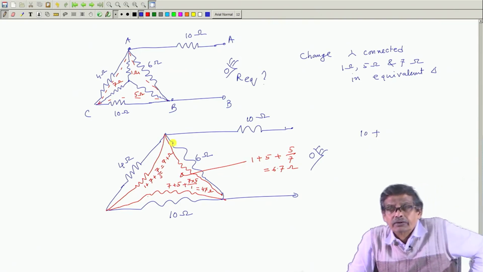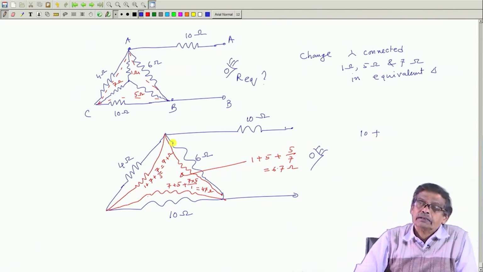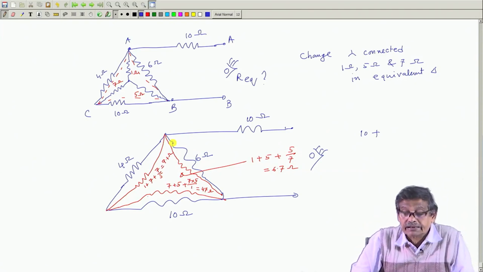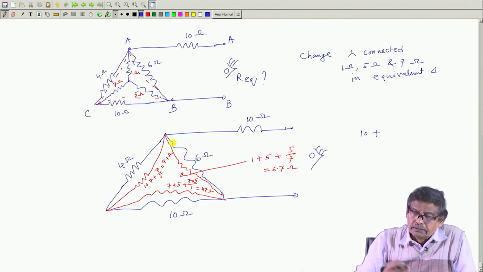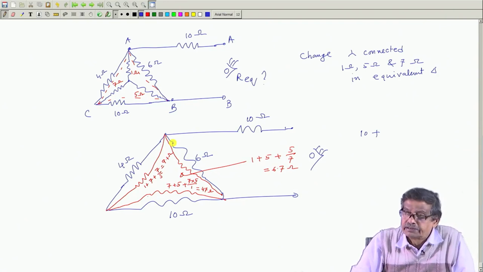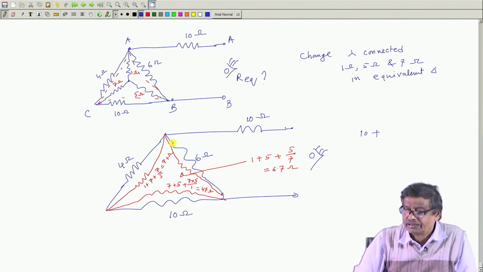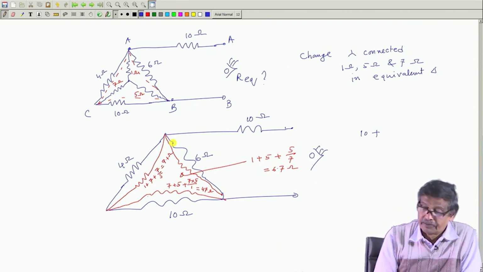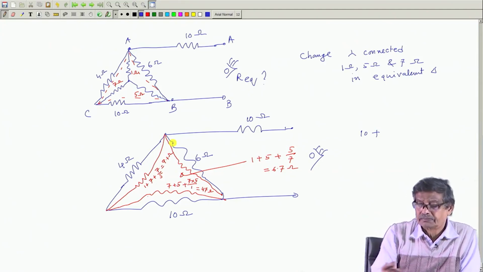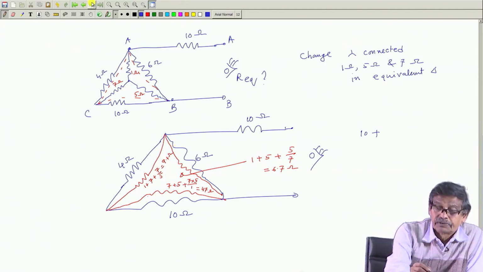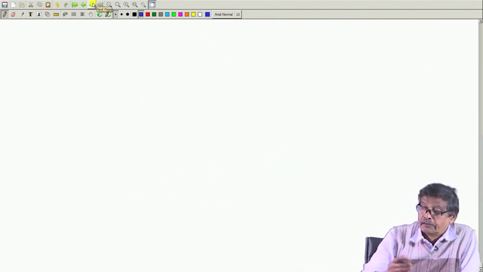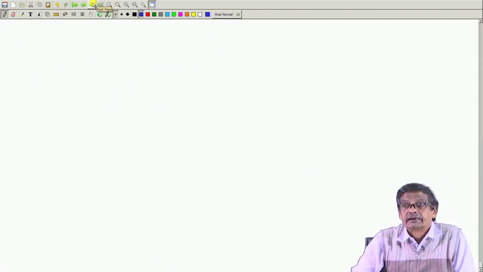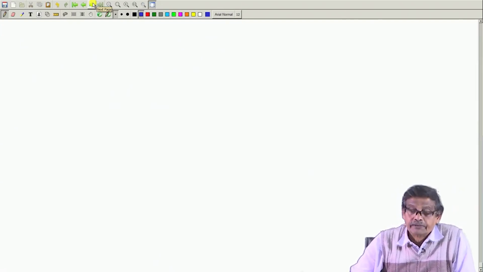It is just to tell you that in some situations, when we cannot make out whether the resistances or impedances are really in series or in parallel, the star delta transformation or delta star transformations are very useful. That is how it has been pointed out. I hope you have understood it. See problems to find out equivalent impedance when the resistances are connected in an awkward fashion.